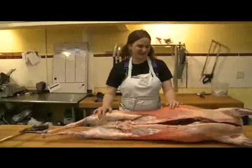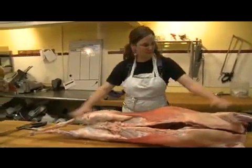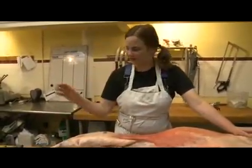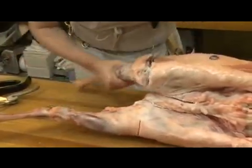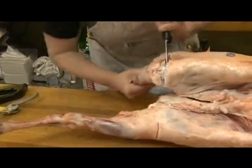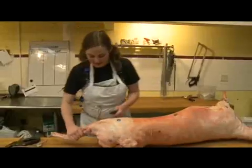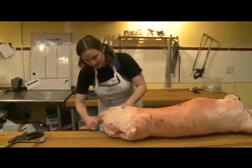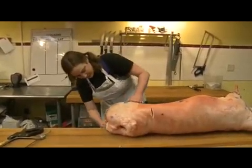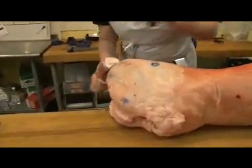For those of you who don't really know where your lamb pieces come from, we're going to cut this down into a lot of different delicious things. First, I'm going to start by taking off the shanks. It's a matter of finding this joint in here, and then you just take the tip of your knife, and as you wiggle it, you'll see the joint. And turning it over, you can see this is really heavy work. Not everyone realizes that butchery is very physical, and you have to build up the muscles, both in terms of your back, carrying this stuff, and especially your forearm.